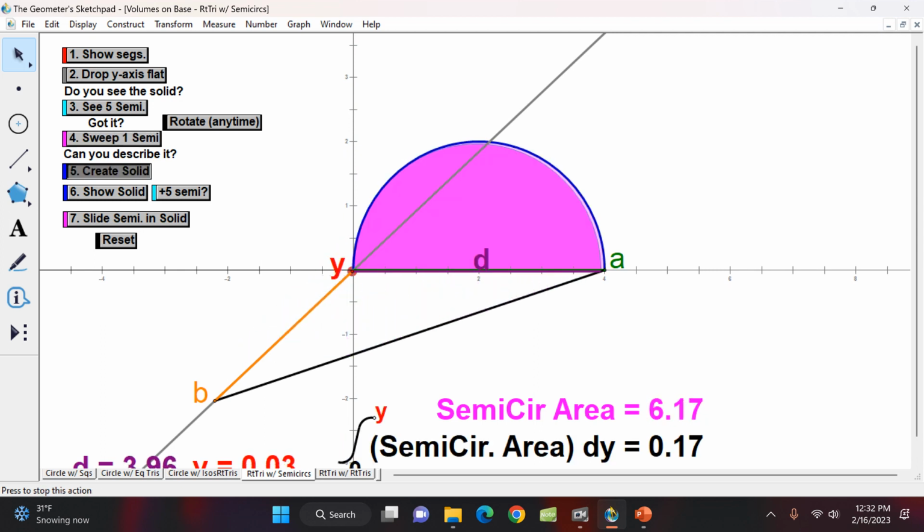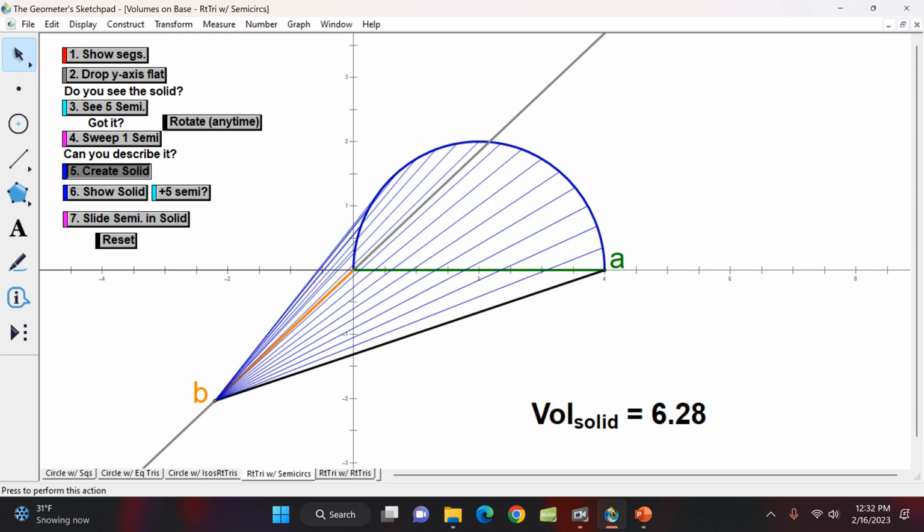This one's pretty easy because when you create it, you get a cone, half of a cone. Got it? Some of the problems you're not going to be able to visualize what the shape looks like. That's okay, because I'm going to show you the math associated with that. Any questions so far? Need to see anything else on this before I leave it?